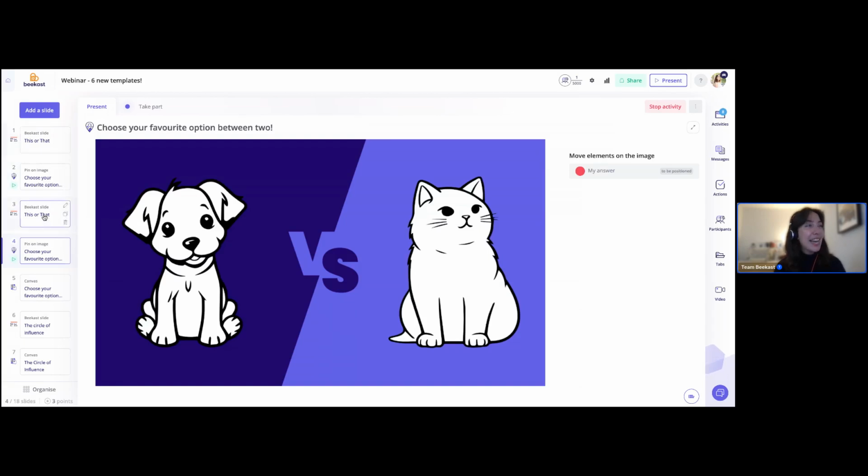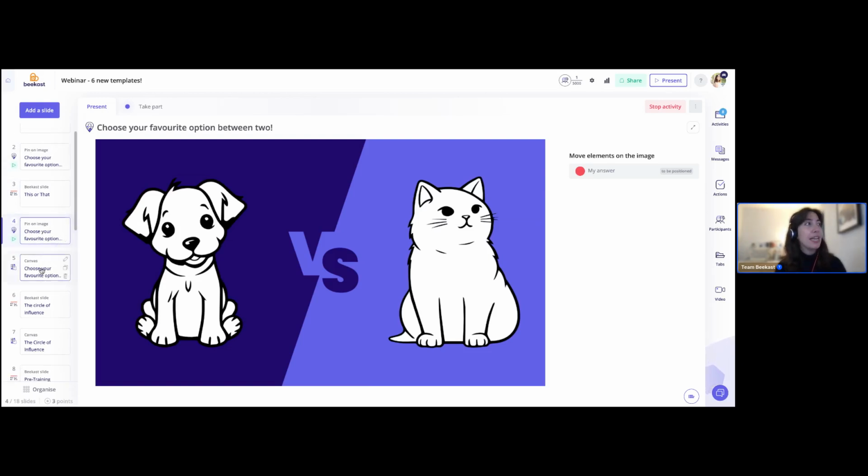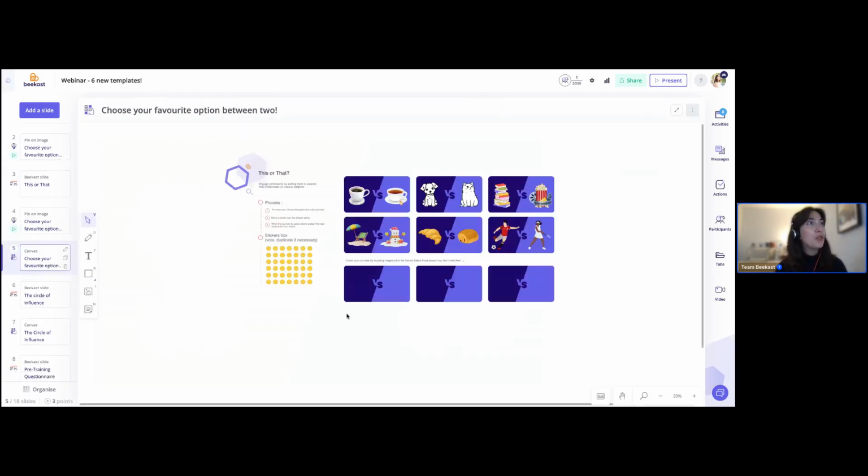And if I have any more creative minds with me today, please know that we also created this template in a Canvas format. For those of you who may not be very familiar with Beekast, we have different types of activities. The one that I showed you today with the template is a pin on image activity, pretty self-explanatory. You just take your little pin, your little sticker, and pin it on the image like I just showed you. But we also have a Canvas activity, and the Canvas activity is more of a whiteboard.